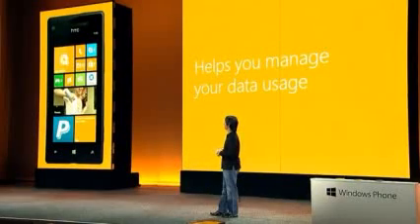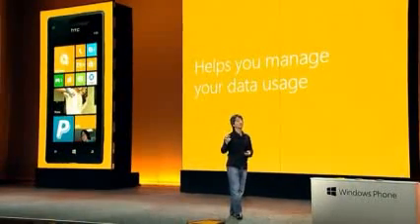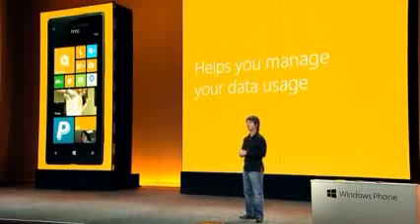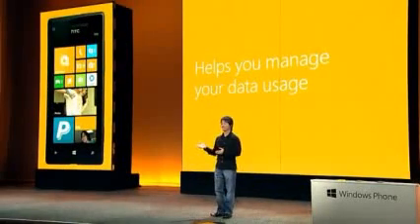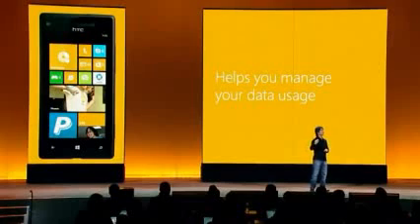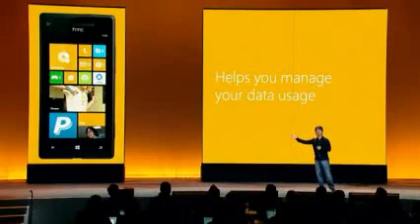And then last, you saw there, the live tile gives you information about your phone's usage of data. It'll even pop up and give you a notification if you're getting close to your plan limits so that you can be aware of what's happening. You're probably saying to yourself, oh, this looks nice, and you might even be comparing it to similar features on some other smartphones. But what's really different here is that our DataSense feature actually helps you use less data so you get the most out of your data plan.